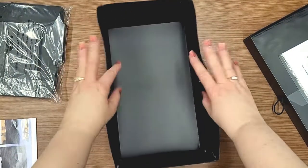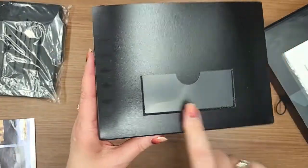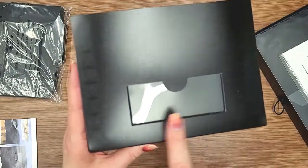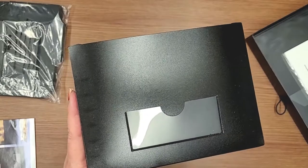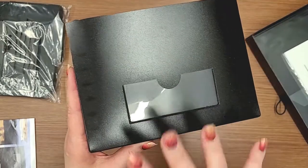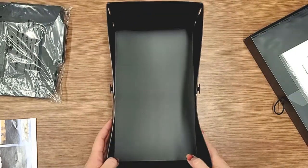There you go - so there's the main container. And notice it has this on the front so you can personalize it. I've put business cards in there. I've labeled it based on what photos are in there. So that makes it really easy when you look at it on a shelf to know what's in it.